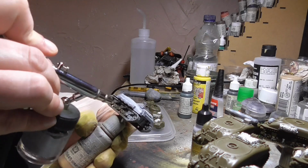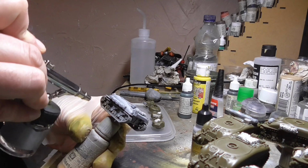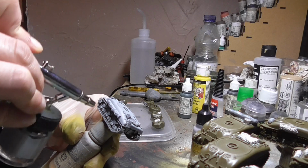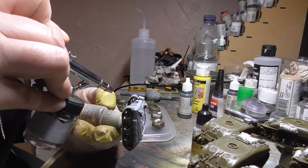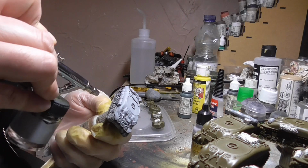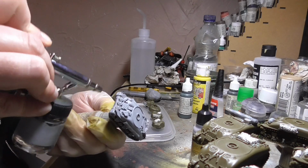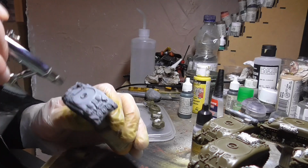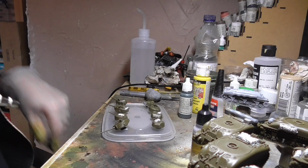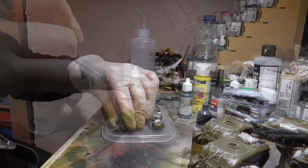I then decided to undercoat these tanks. Sometimes I don't, sometimes I do. This time I did. Using my airbrush, I just sprayed them in light grey just to give them a nice base coat and to bring all that stowage and extra bits together as well. So cover up any glue spills or anything like that as well. Quite easily just working your way through, and obviously do the turrets at the same time as well.